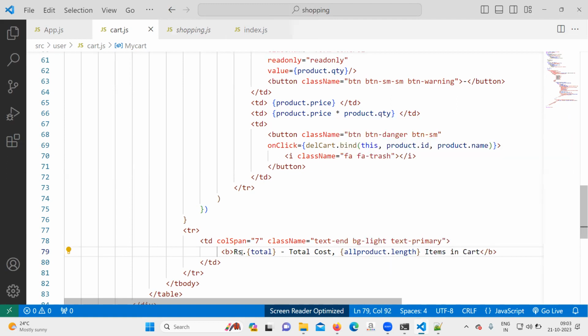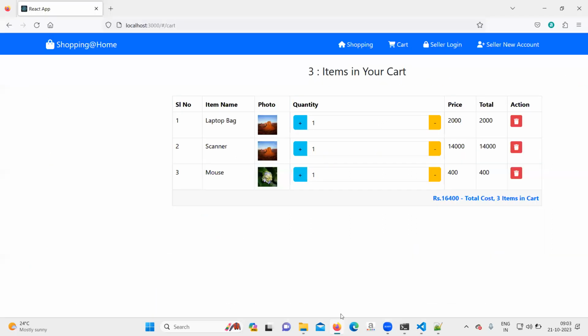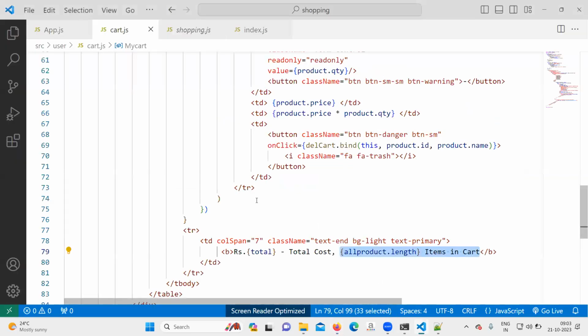Items in cart. So it will say total product 5, rupees 300 total cost and 7 items in cart. Okay, so this will look like little something this: 16,400 total cost, 3 items in cart. Okay, so hope you modified.